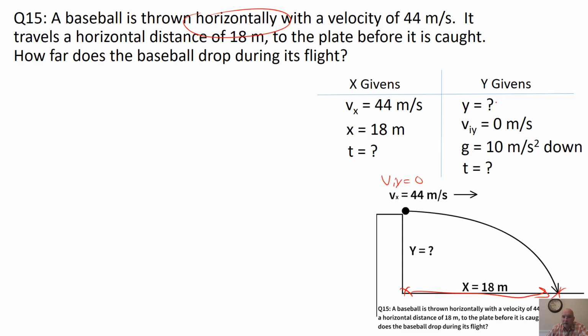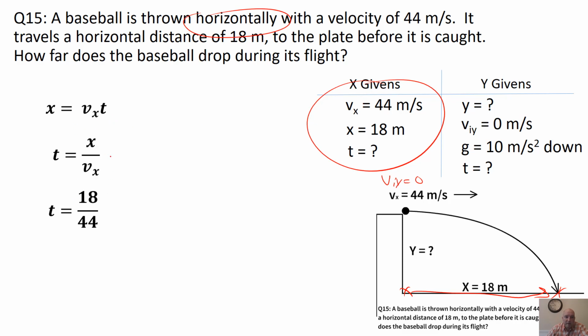And here you'll see you only have one unknown, so we're going to start with the x-axis, and we're going to use this information to solve for the x-axis information. You can rearrange it, or you can plug in the numbers, whichever way you do it. We're going to end up getting 18 x over the vx. So once again, you can say, okay, 18 equals 44 times time. Either way, you're going to divide both sides by 44.